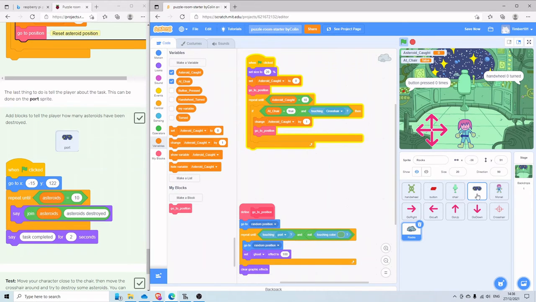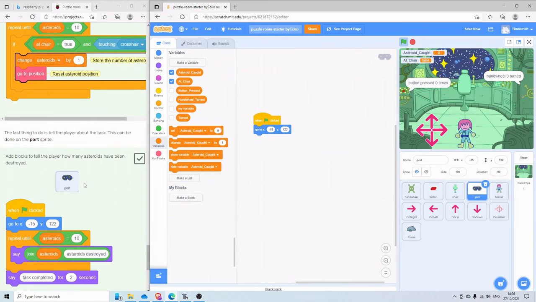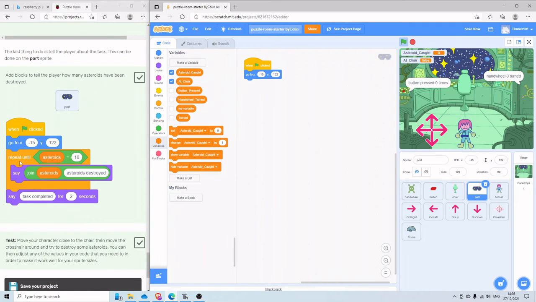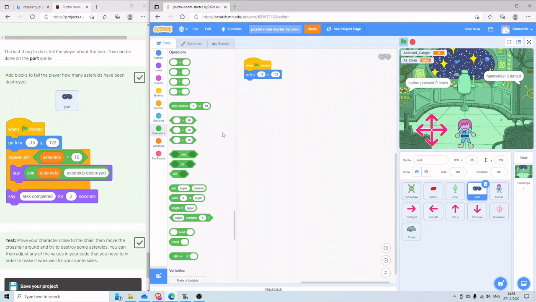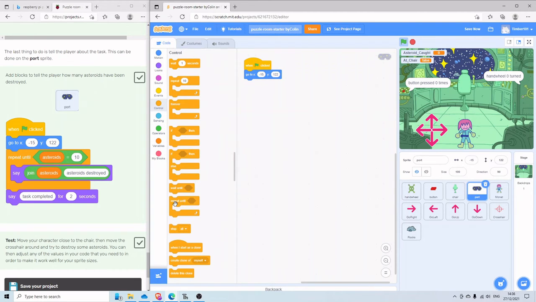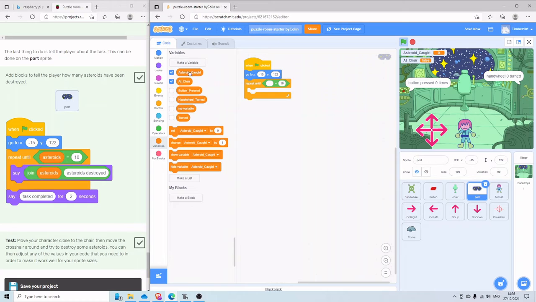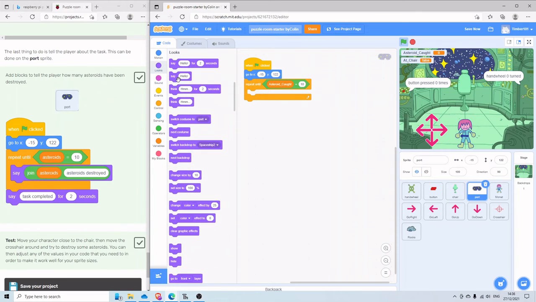Back to coding the port, and we've got the initial starter block they've given us, and it's the same kind of help text thing but a little bit different. So we're going to add a repeat until loop. Asteroids caught equals 10. So again, we get the operator first of all. Then say, which is under looks, and we're joining.